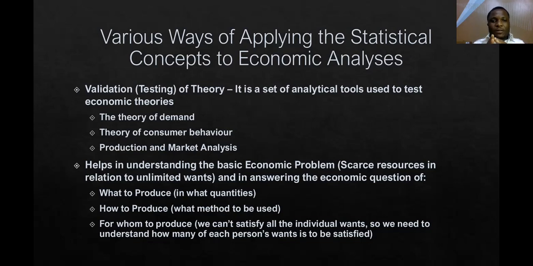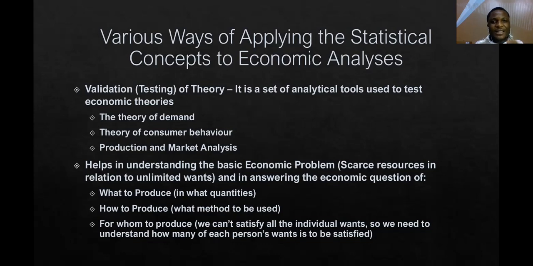Economic theory has established facts. The theory has established relationships. The theory has shown us that this will always be related to this, that this concept will be related to this concept. That is what the theory has said. The theory has established a fact, but we need to test the theory.